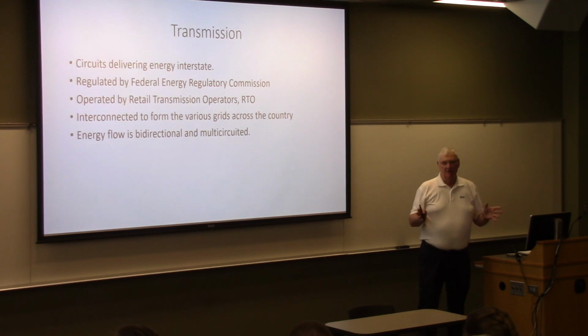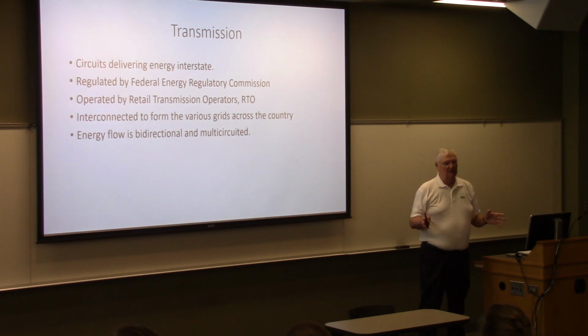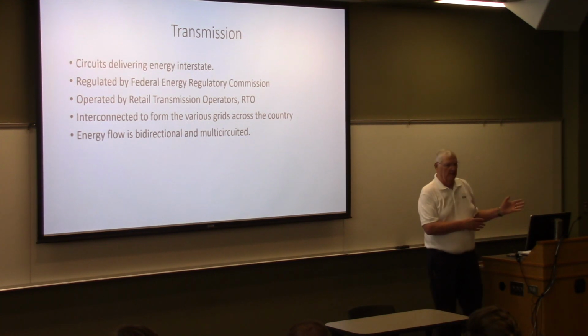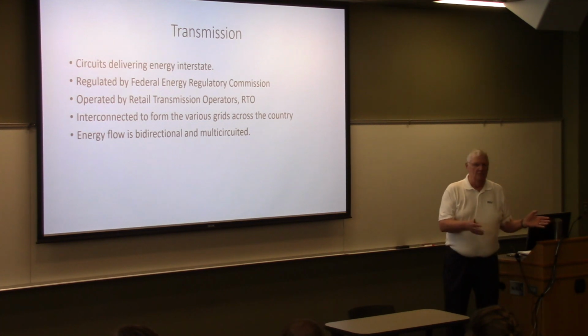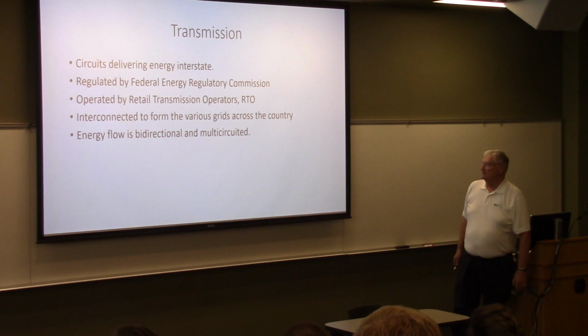The problem with generation is base load generation needs water. So it's got to be near a river or a huge man-made lake. So you can't really put it in the middle of a city where the demand for electricity is. So you generate out where you can get the water and the fuel to it, and then you ship it into the city, and it comes in on transmission lines.